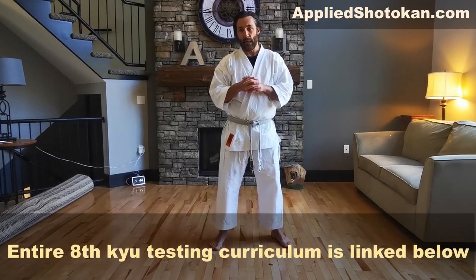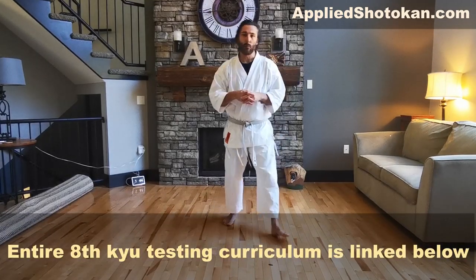All right, so today we're gonna focus a little bit on some body shifting and mostly on my geri and putting my geri and oizuki into a combination, which would be part of the Kihon syllabus for my 8th Q test in my curriculum. All right, we'll warm up first, jumping jacks.